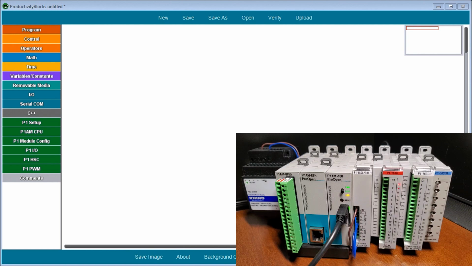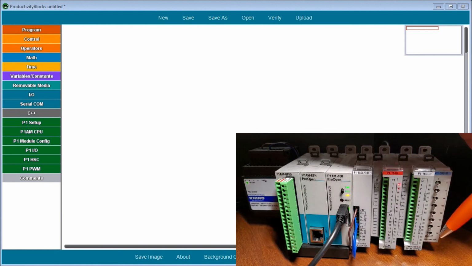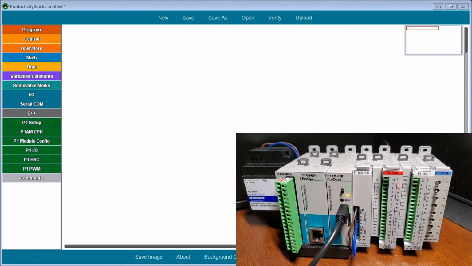So when we look at our hardware, again, as we discussed before, we look at the addressing of the hardware, and this is slot 1, 2, 3, and 4. Everything in our ProductivityOpen, when we do expansion, consists of our slot number and point number. The point number represents the individual points, such as my simulator here, which is slot 4, and then we have point 1 to point 8, because we have 8 switches on this unit. So that's how we address the digital I/O itself.